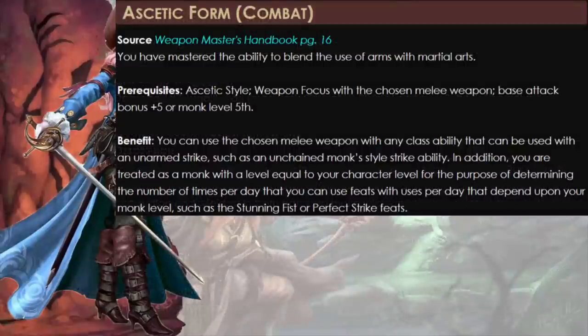Aesthetic Form is the next feat, which says that you can use the chosen melee weapon, the rapier. Now, technically, some might say you need to take Martial Versatility a whole bunch. I don't think so, because you're already in Aesthetic Style. Aesthetic Style says it's good. Everything else seems to augment Aesthetic Style to me. So we can now use the chosen melee weapon with any class ability that can be used with an unarmed strike, such as an Unchained Monk style strike.